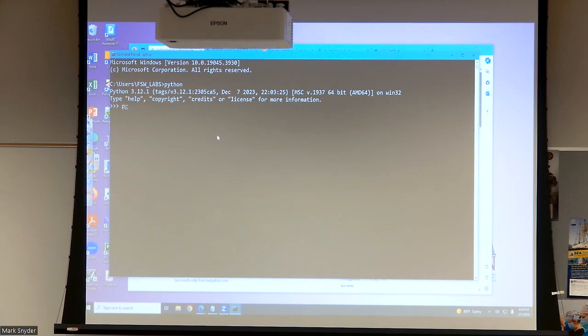And if I say print 5, I get 5. If I say print open curly brace, colon, dot 2f, 5.